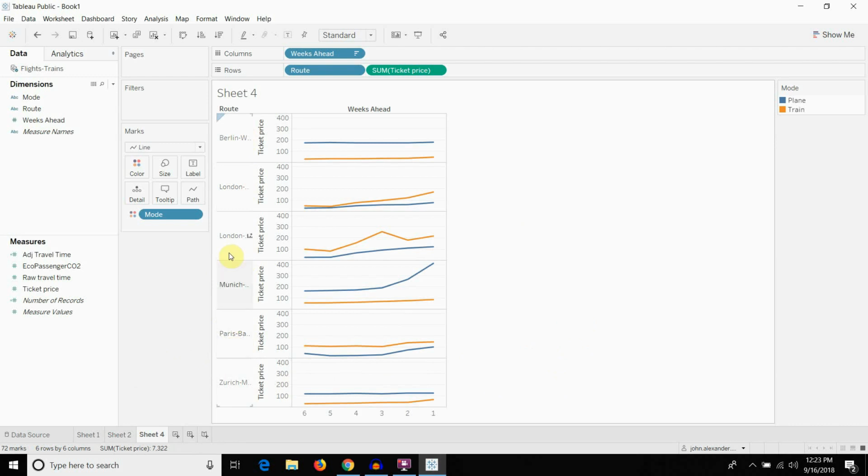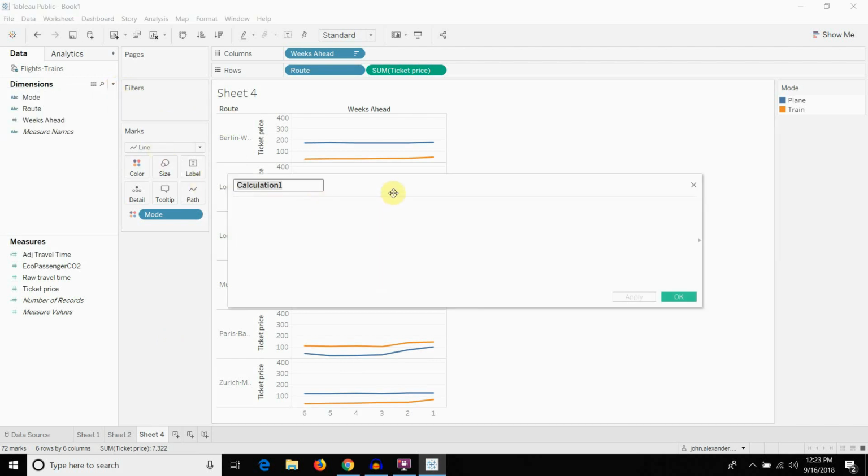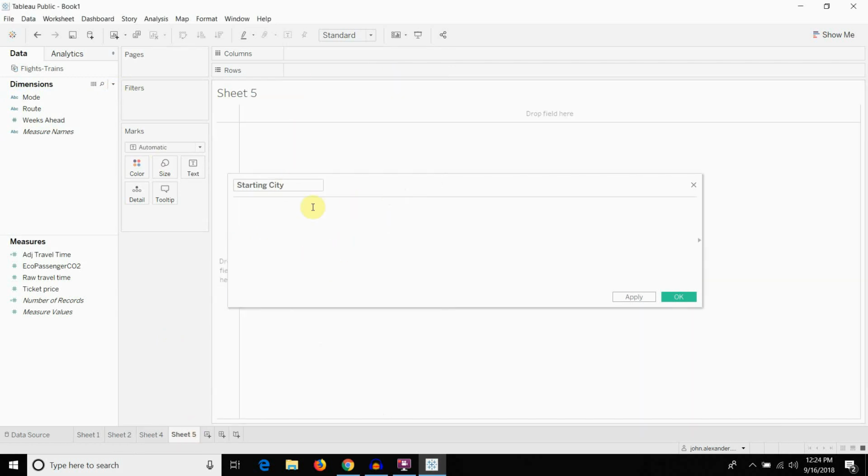Right now we don't have that, although I guess we could. We don't have mapping things in, but I think we can break these out. Let's try doing this. So starting city. Actually, I'm gonna go ahead and create just a new visualization here, and you'll see why in just a second.